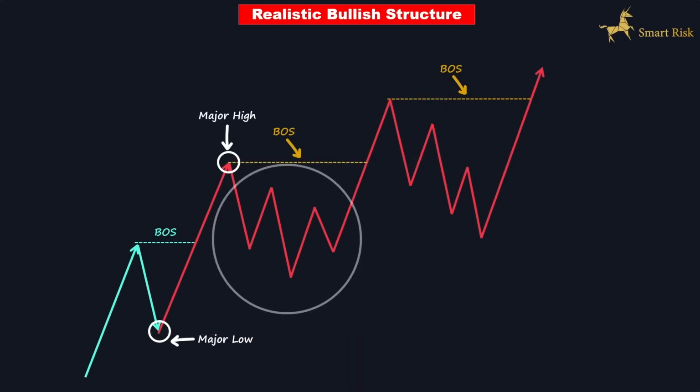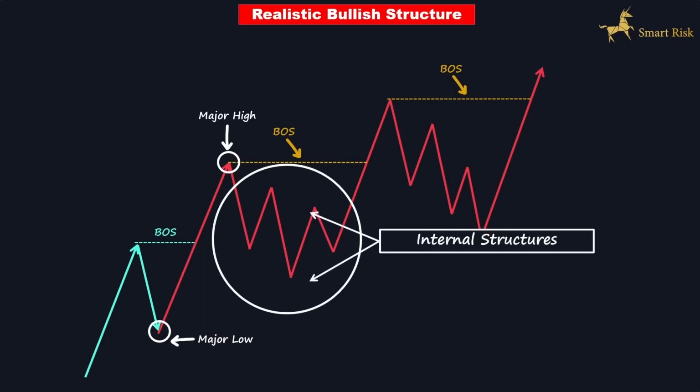The specific internal price action within the range of external structures doesn't matter, as long as the price remains above the most recent major low. As long as this condition is met, we consider the market to be in a bullish state. Now that we've identified the recent major external structures, these structures define the current area of interest and the current trading range. As we see, the price has entered the retracement phase, generating a series of internal structures, particularly bearish ones.